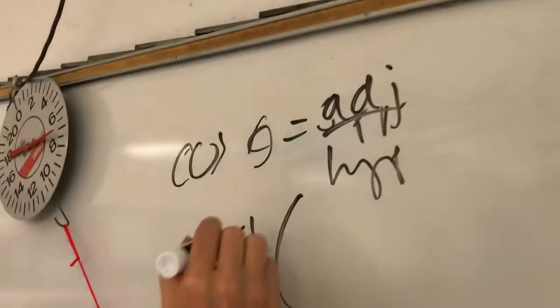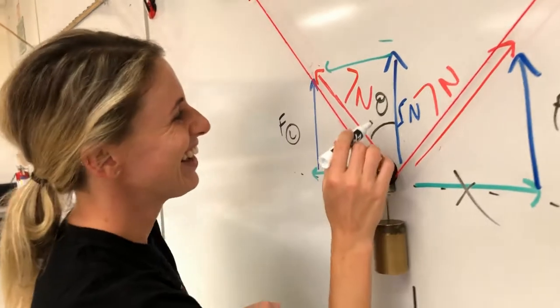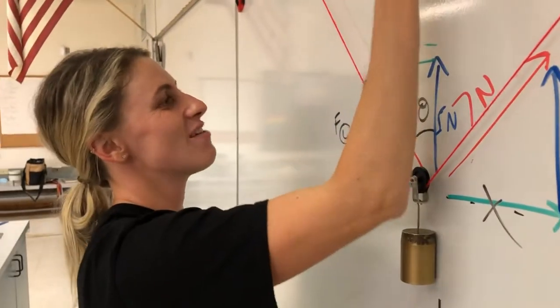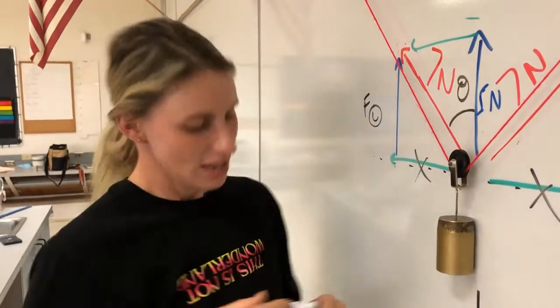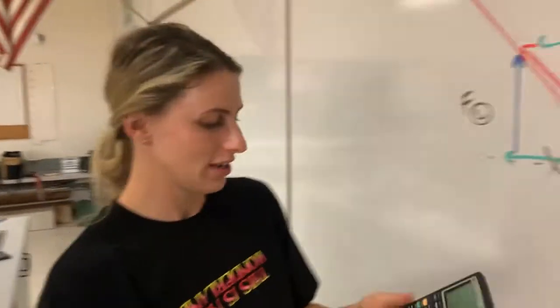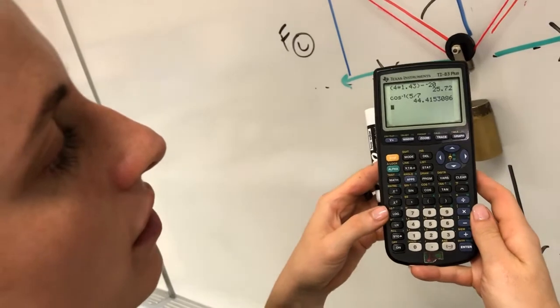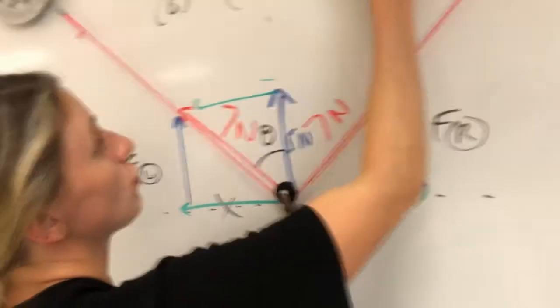See? She wrote it cosine. Yeah, cosine. That's her story and she's sticking with it. It's 5 over 7. Let's go ahead and throw it in the calculator. Cosine inverse of 5 divided by 7. I get 44.4. You could call that 45 degrees. Yeah, it's pretty much 45 degrees.